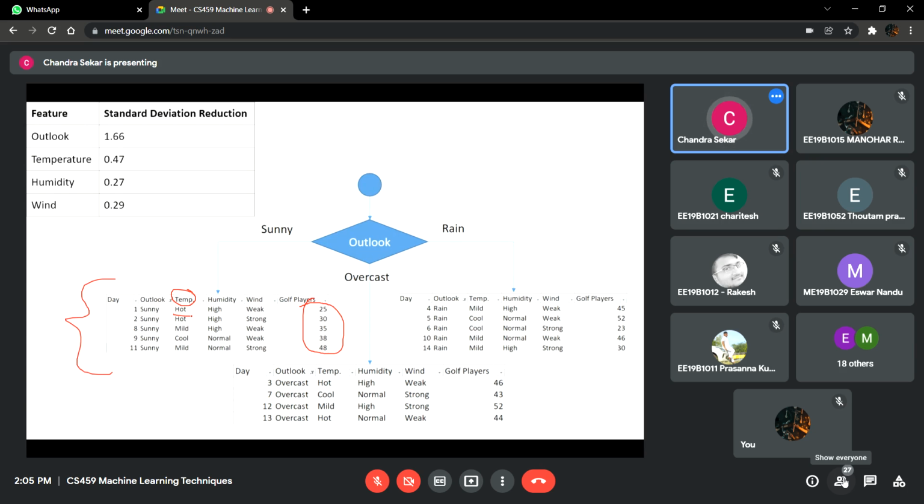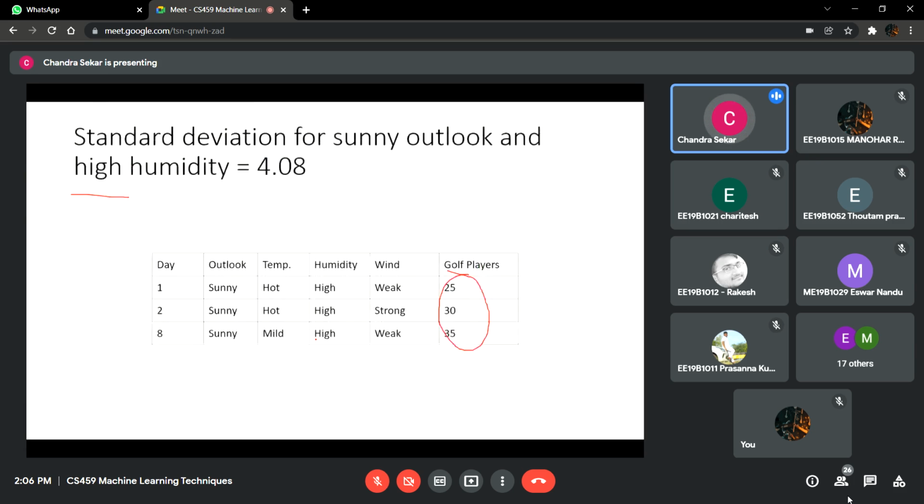Out of these 3 attributes, temperature is giving the highest SD reduction, so we are choosing temperature as the next decision attribute here. In this temperature, we have hot, mild, and cool, 3 types of values. That is what we are going to process now.